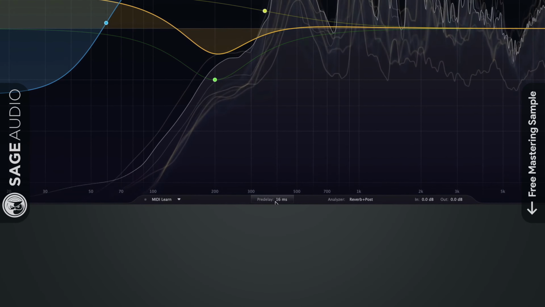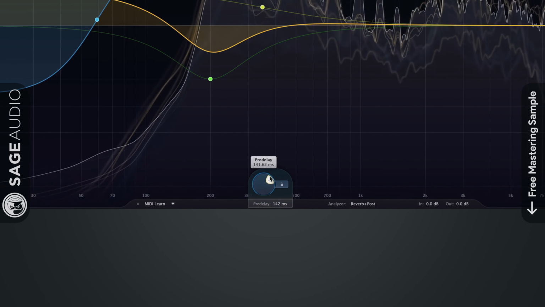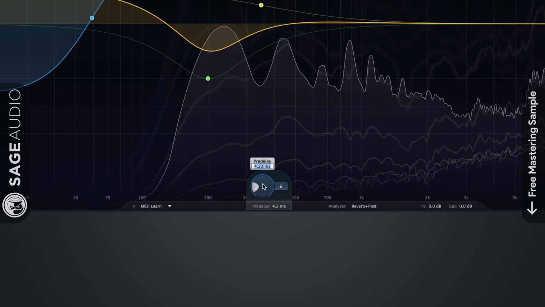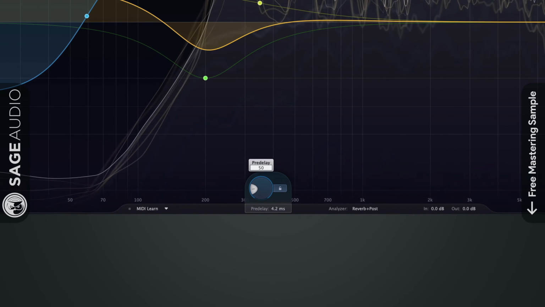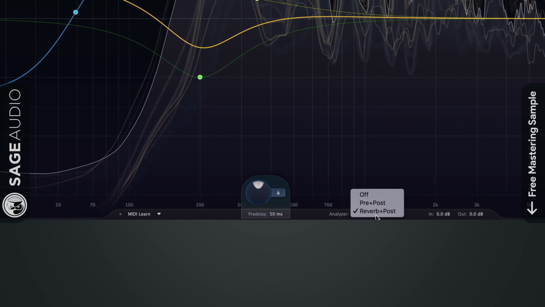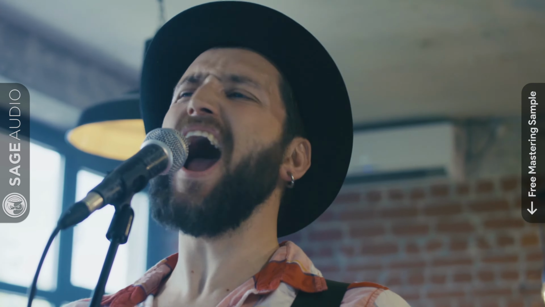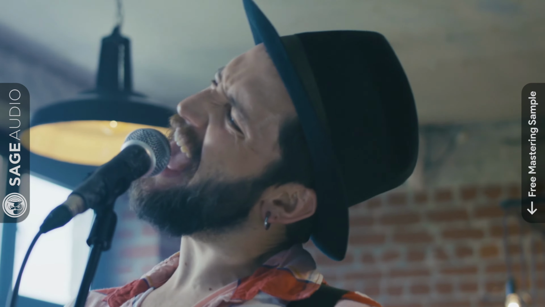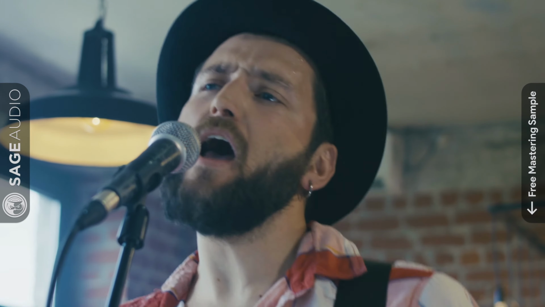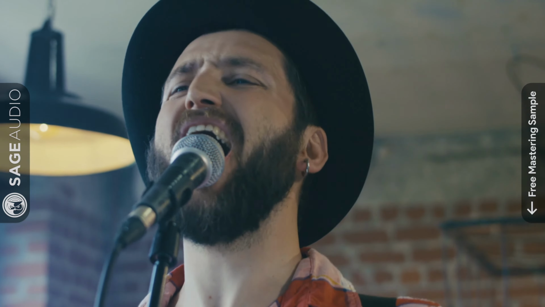Lastly, pre-delay is the time between the reverberated signal's arrival and the original or direct signal. So if you were to increase the pre-delay to, say, 50 milliseconds, then you'll hear the original signal first and then the reverberated signal 50 milliseconds later. Now, pre-delay is often used to create a more clear vocal or reverberated signal, but as you can imagine, giving the listener the direct and unaffected signal first and then the reverberated signal affects the perception of depth.